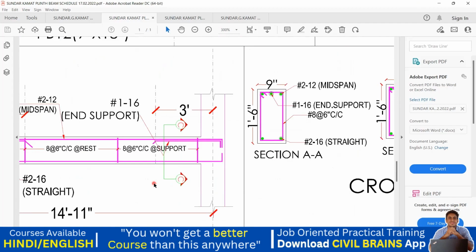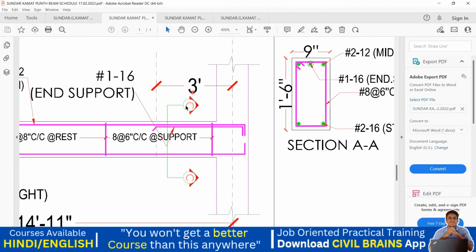Take an assignment. You take this as an assignment and try to put a cross section for this CC. I'll quickly do this. You pause my video and you do it on your own. I'll show you how it has to be done. I'll draw a beam. Okay, I'll draw in this way. I'll draw a beam like this. Okay, now I've cut a section here, right? So that means this top steel will be visible.